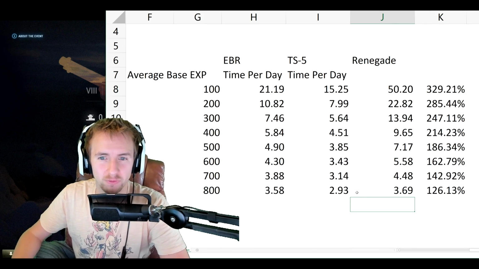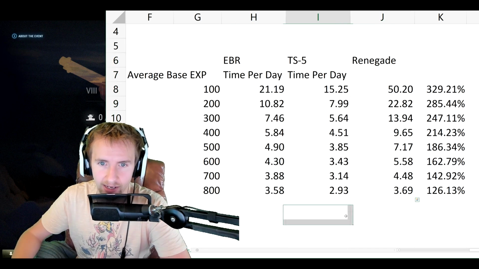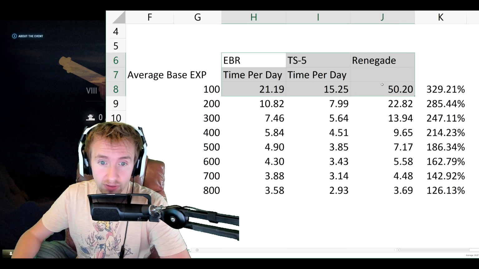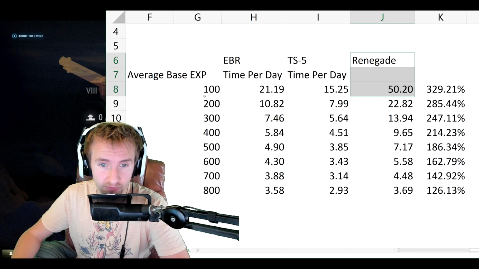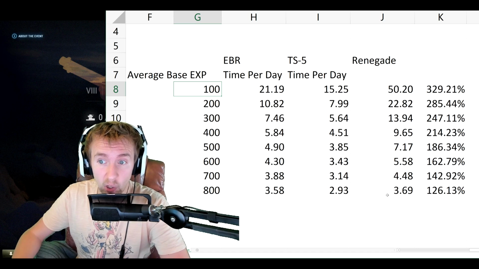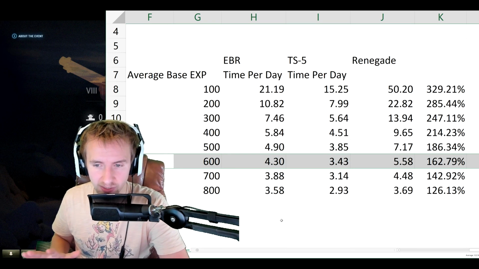So the crazy thing for me in this challenge, boys and girls, and here are the last 3 challenges that we've had. I've estimated the time per day for the EBR, the TS5, and the Renegade. And the Renegade is the first one where I think it's statistically impossible to be able to complete if you only get 100 average experience. However, take a look at how long it will take the Renegade to be able to get the tank compared to the previous vehicle. Let's do it for my free-to-play account where I average 600 base experience points.